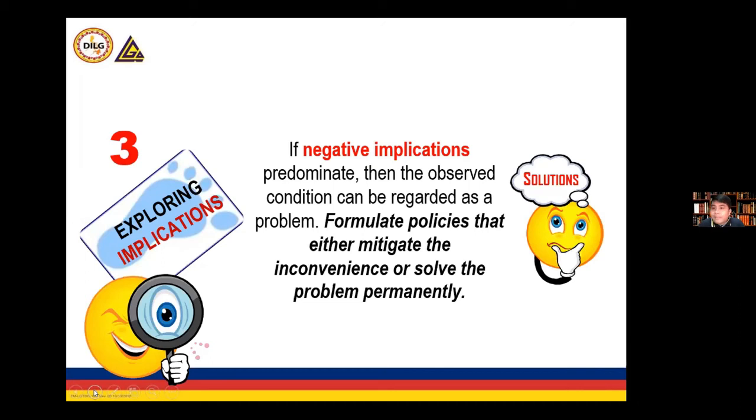Of course, the ideal situation is we're able to solve the problem permanently, except for the things that are beyond our capacity as human beings. Of course, you cannot solve earthquakes, you cannot solve other natural disasters. But what can we do to address this phenomenon? We can mitigate the impact of these natural disasters. But for the things that we have control over, perhaps the better way to solve them is to identify a permanent solution for this problem. Okay.